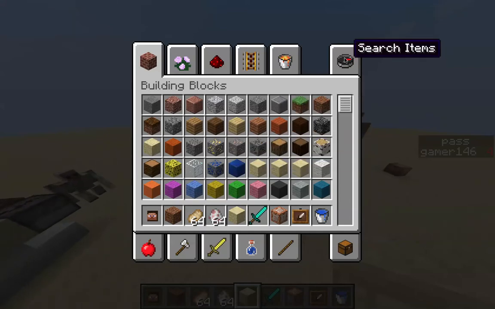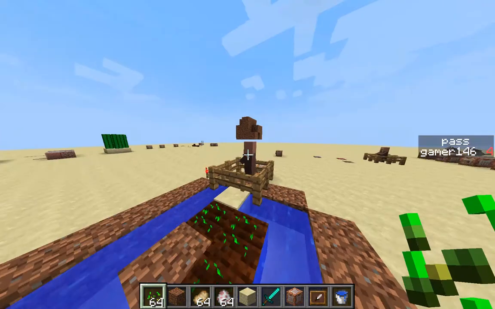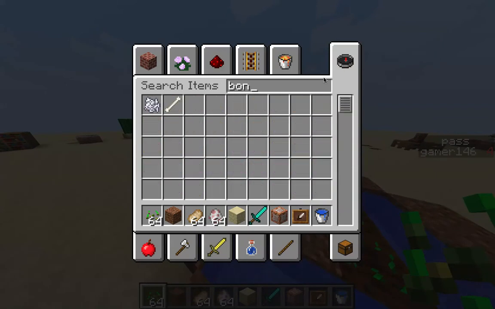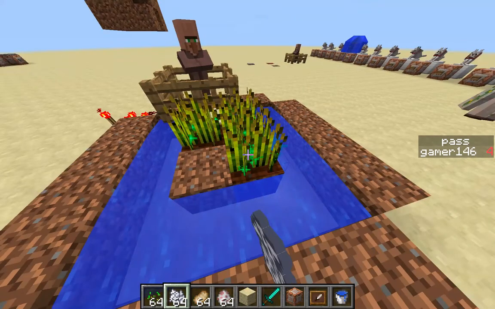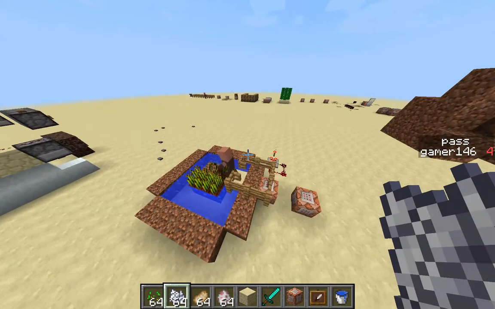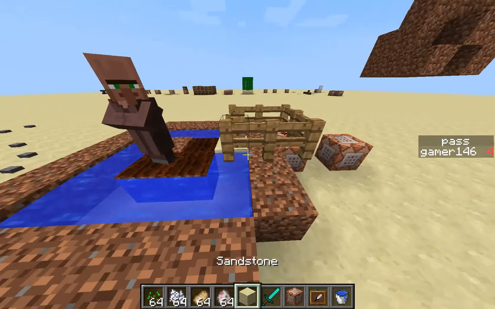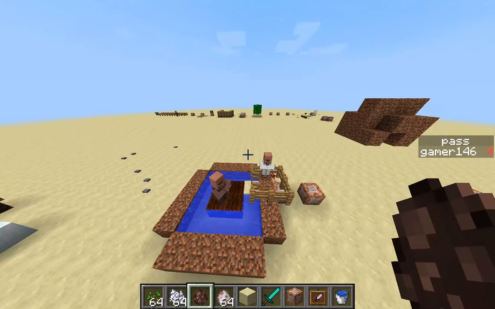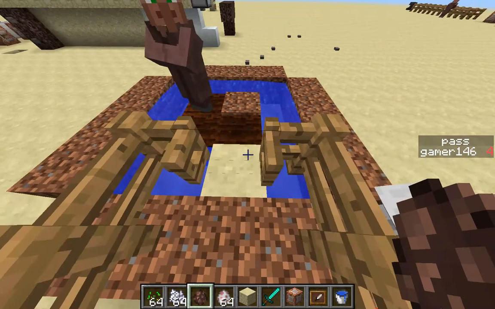Oh, and this. Let me just grab some seeds. So farmer villagers and any brown-robed villagers, if they see grown crops, then they will automatically replant them, and for some reason he's not replanting for me, but he's supposed to. And also, if they then see another villager, then they should make bread. If they get enough wheat, they'll make bread. And if they see another villager, they'll give it the bread.